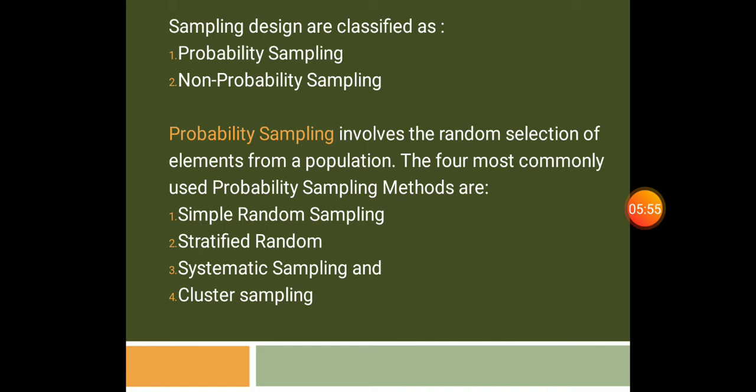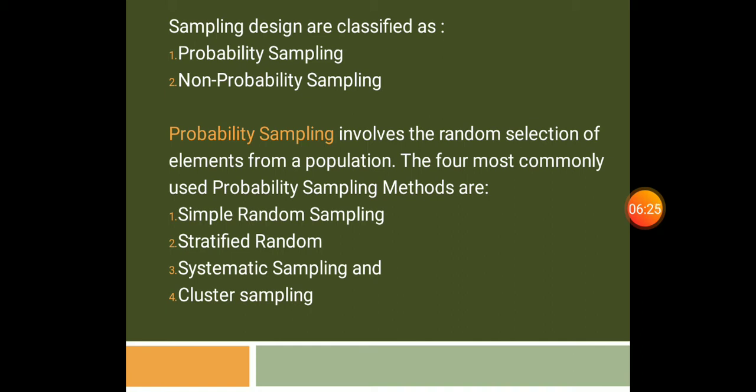For example, your class itself, semester 5 students, can be considered a population, of which we know that 29 students are there. If I need to select one student from this class, what's the probability of selecting? 1 divided by 29. So in probability sampling, each one of you has that equal probability of being selected. That means it is 1 divided by 29. 1 is the number of favorable cases and 29 is the total number of students in your class.